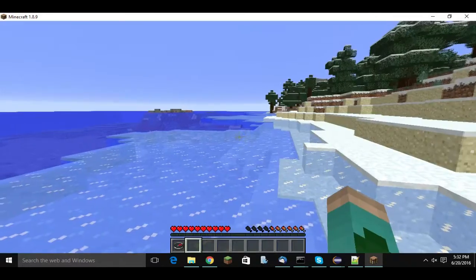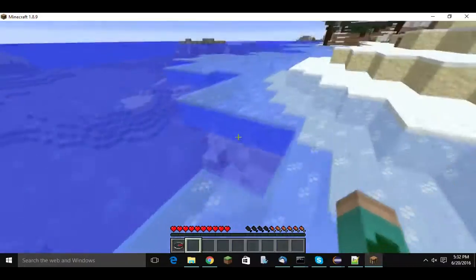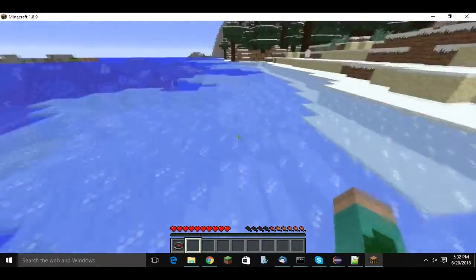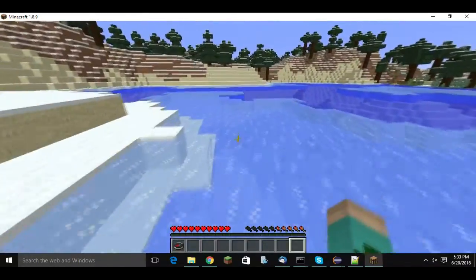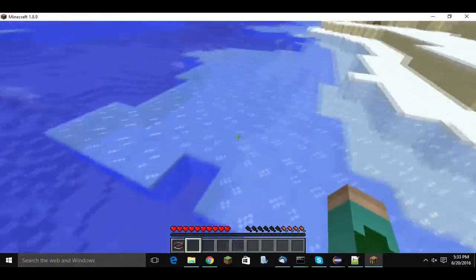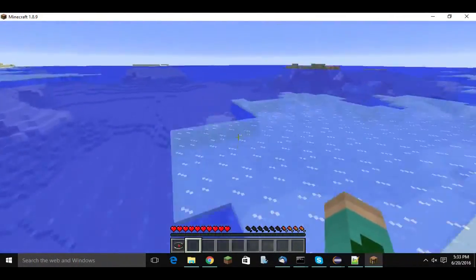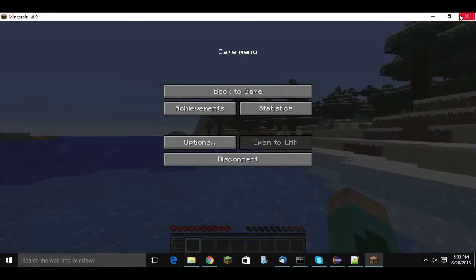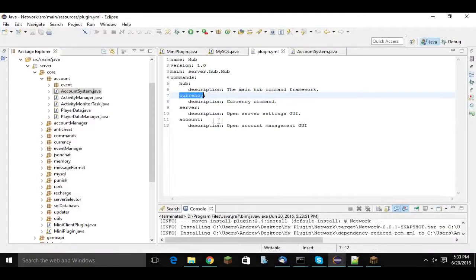So this is kind of just like a lib for you to base off your hub or game currency, your minigames plugin and your hub. And then a few other things in the hub. It's fully adaptable because the core is fully adaptable. So let me minimize this real quick and show you a little bit about this.